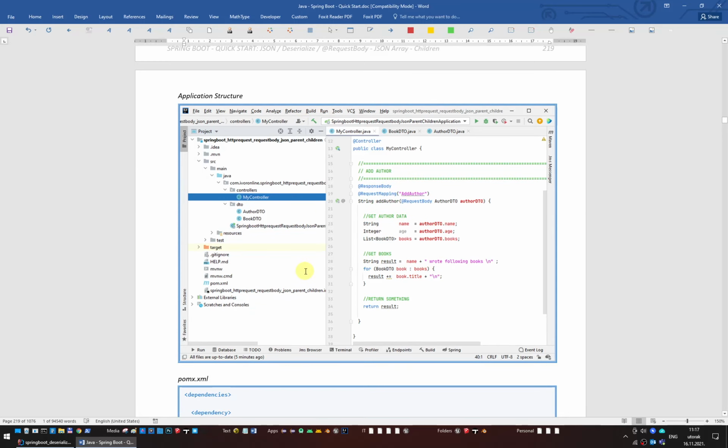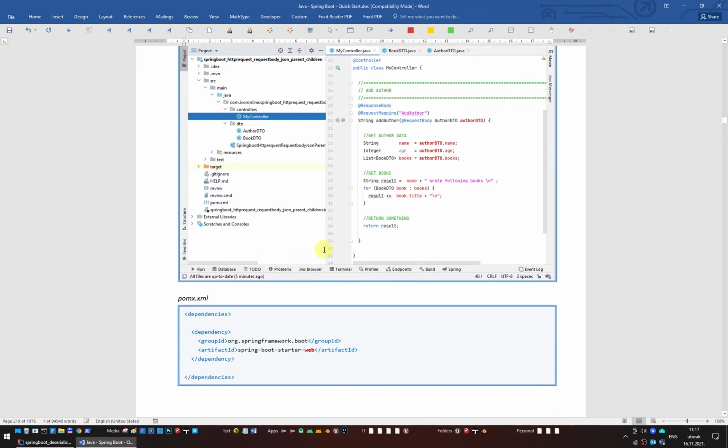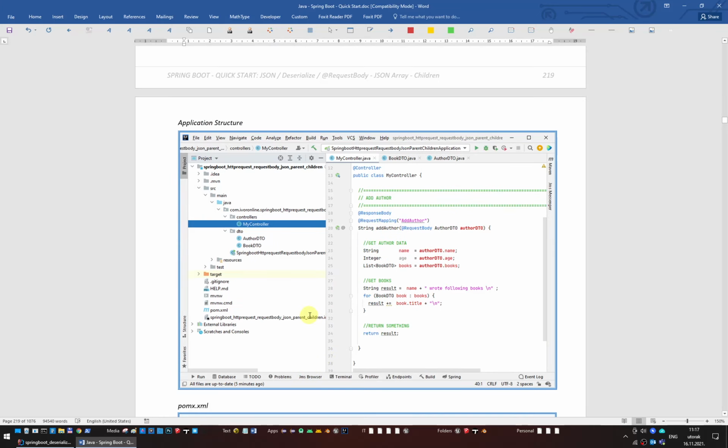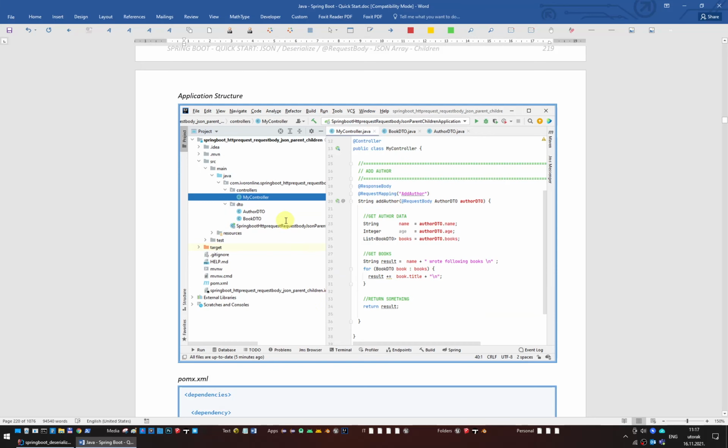And this is how our application will look like. We will have a single controllers package with a single controller, and then a DTO package with our two DTOs. No additional dependencies are needed because JSON library is by default included in the Java.